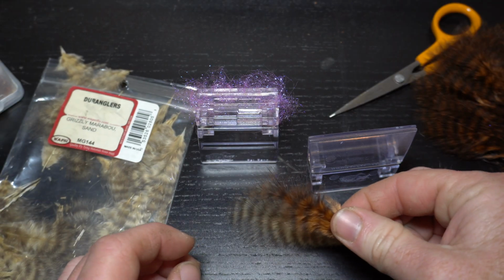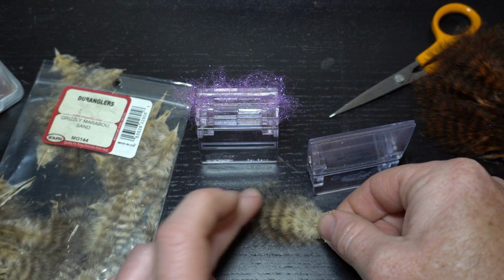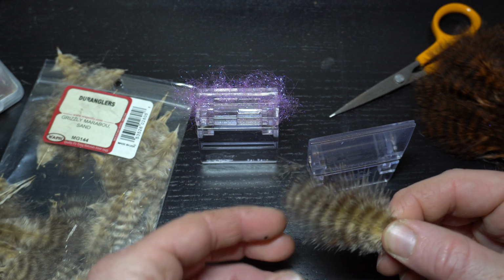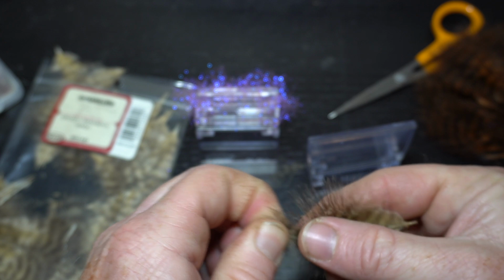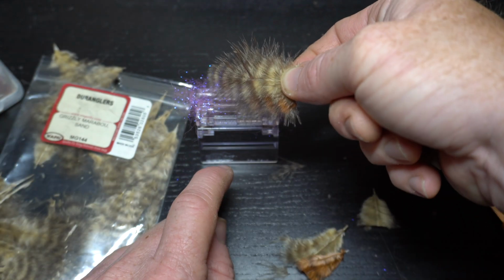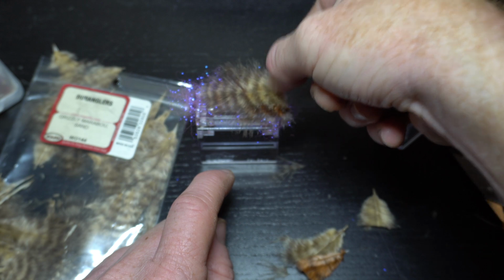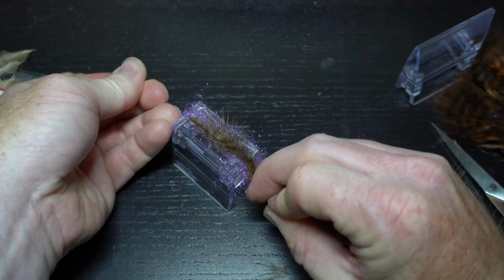Then take one light colored Chickabou feather and place the darker on top, and then another lighter. Make sure that the tips are all even and they are all similar sized feathers. Pinch the tip and then stroke the fibers down to make them stick out straight. Then cut off the portion that you will not be using. Place the feather down so there is a little dubbing sticking out of the front of the feather. Then push a piece of wire down into the clip, forcing the feathers and dubbing down with it.